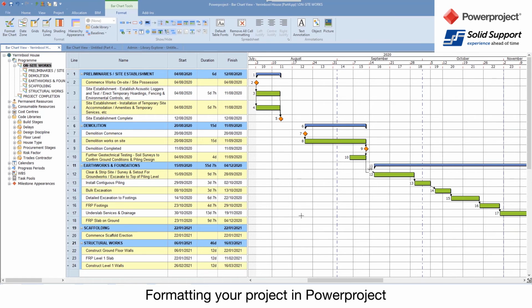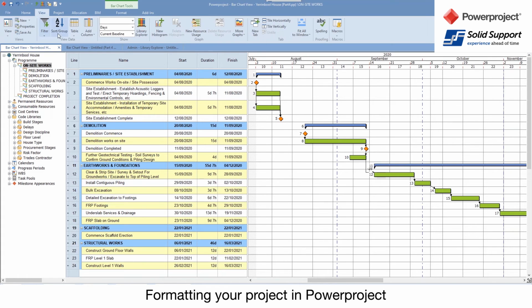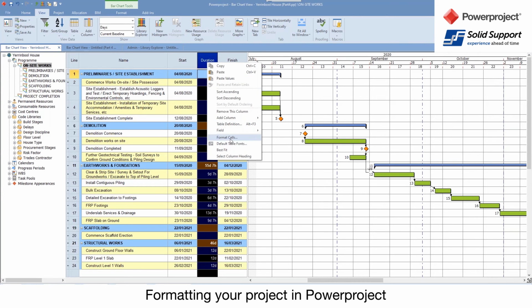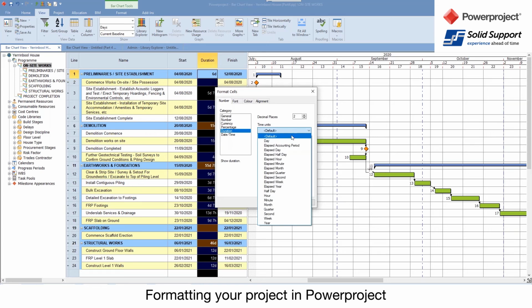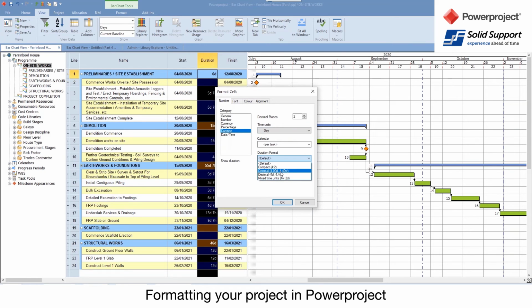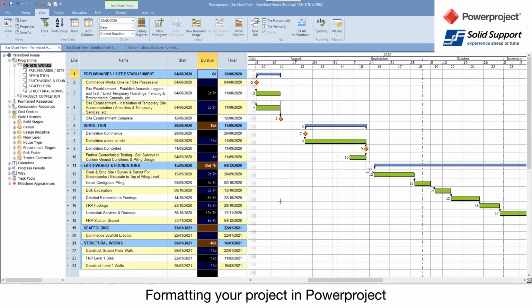Once I've done all of that and I've set these formattings up, the one important thing to be aware of is under the View tab here, I can actually save this view. If I save this view, it will remember the table I'm using. And again, that table may be that I've gone into Format Cells and changed the settings. So I want that as a duration of days. And I'm going to have it as decimal in there.